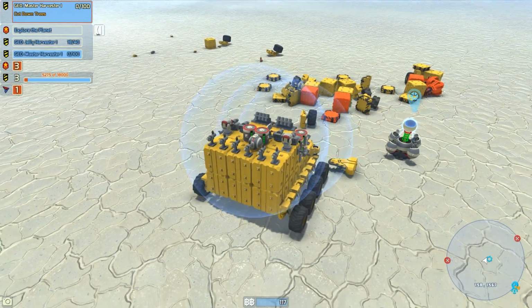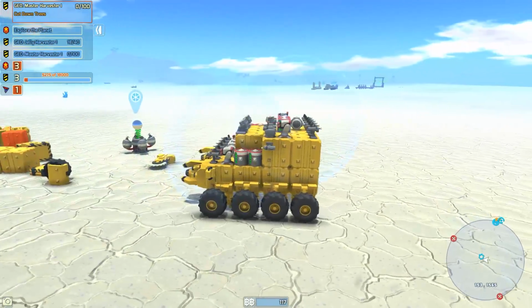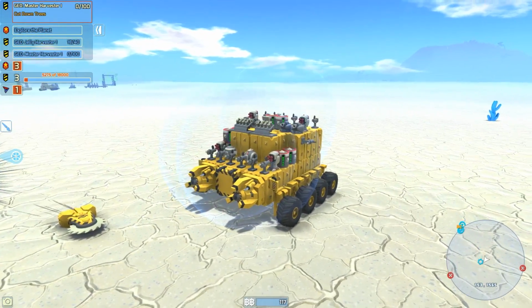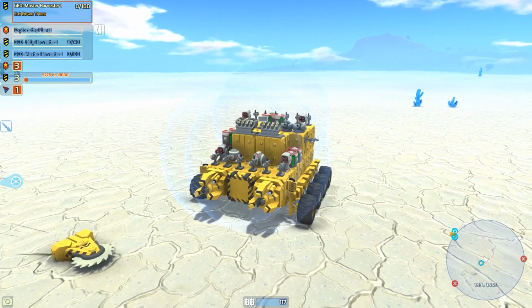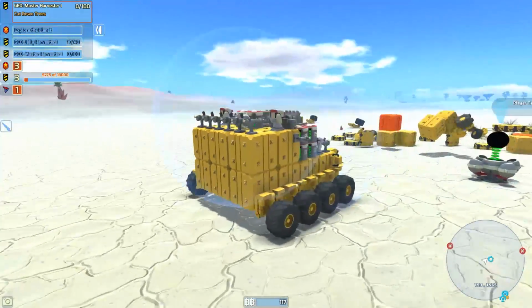Let's go ahead and collect all of this here. And then we're going to wander off some more. Now, I thought this was going to be completely flat, but it's just the whole fact of the rendering distance. And oh, look at that. There's another couple Geocorps over there. We're actually going to head off in that direction.